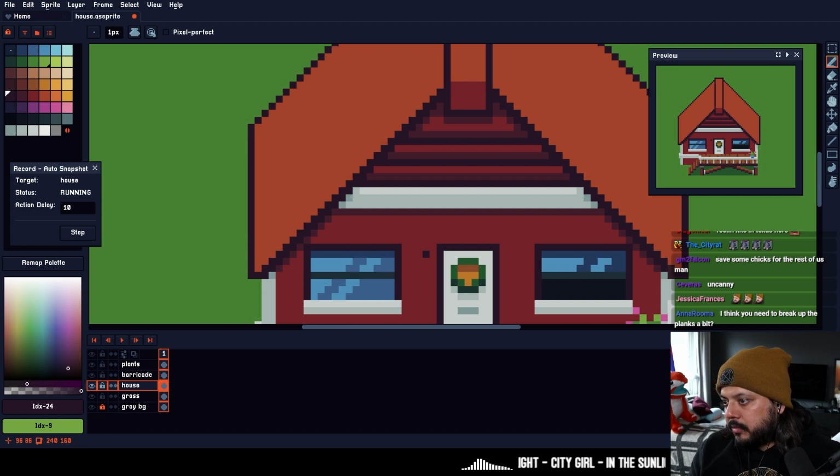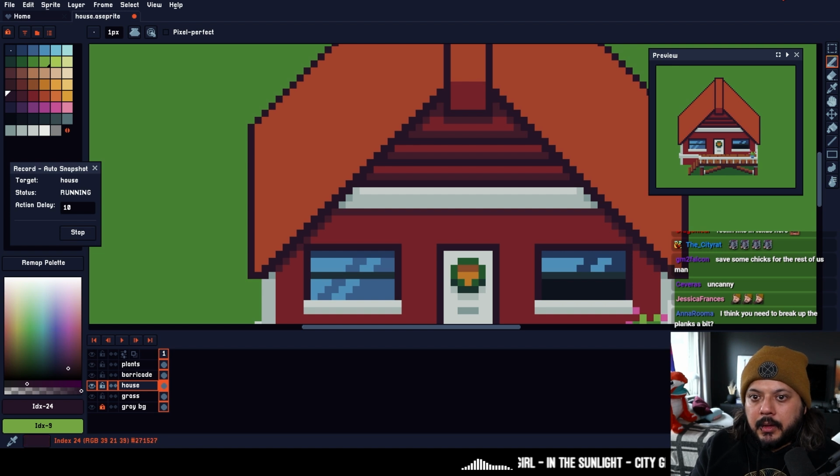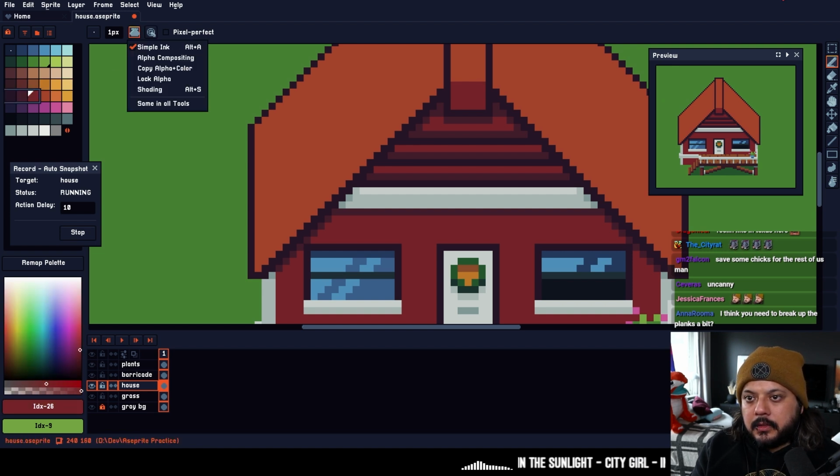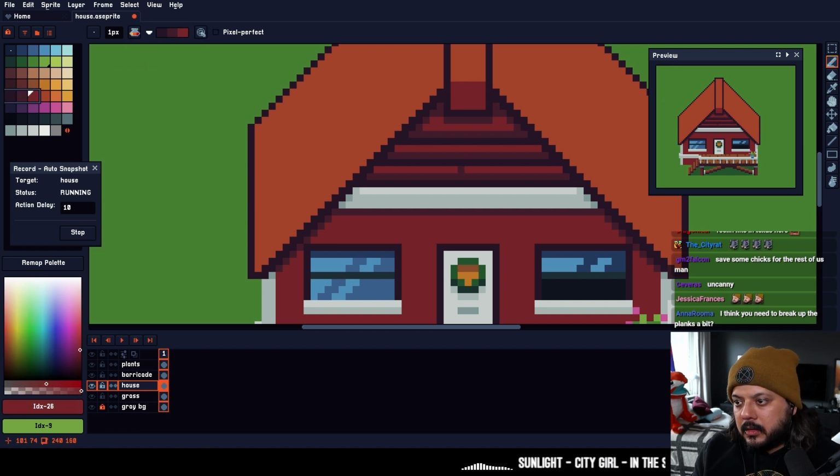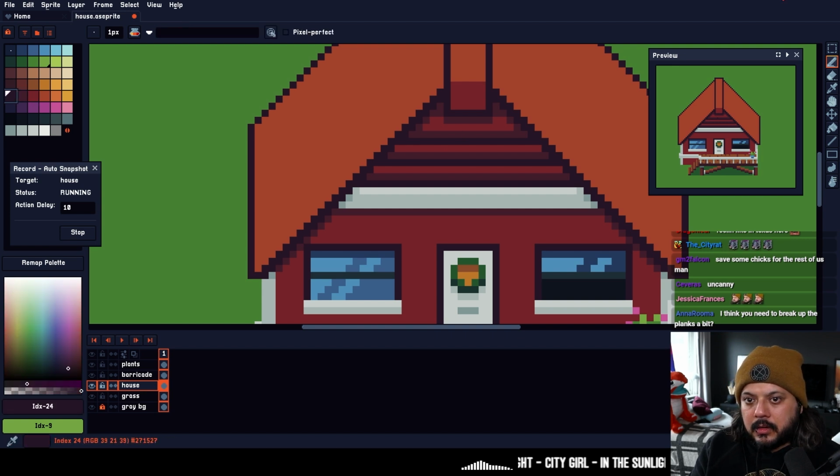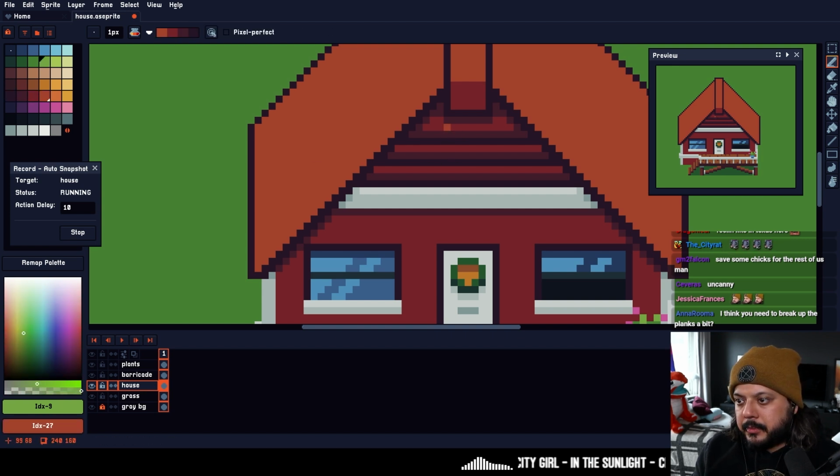But it changes the overall color of the house quite a bit. Maybe if I do one of these. Shading. Just to convert it back, so it looks more like the actual color of the house.